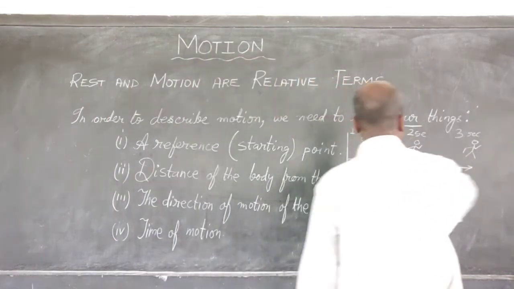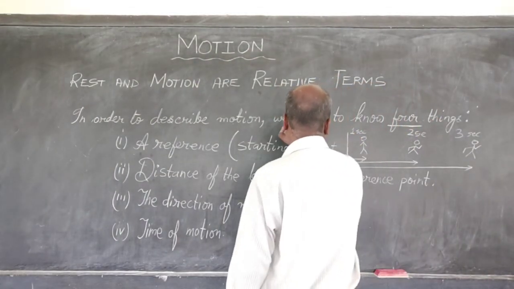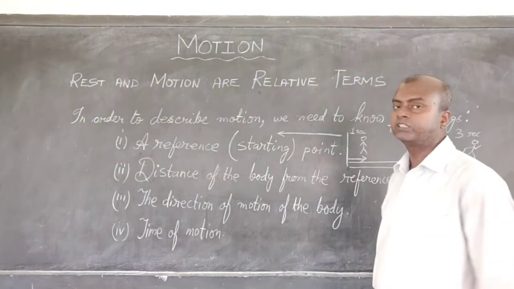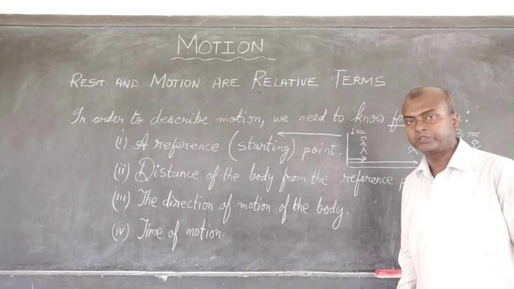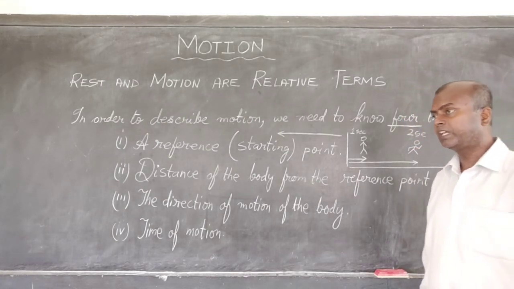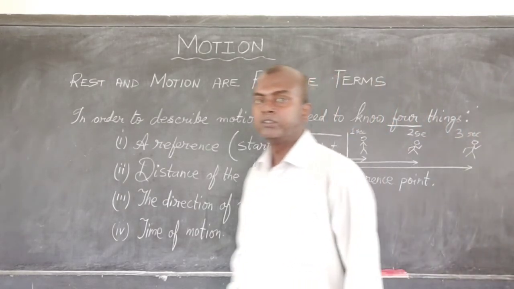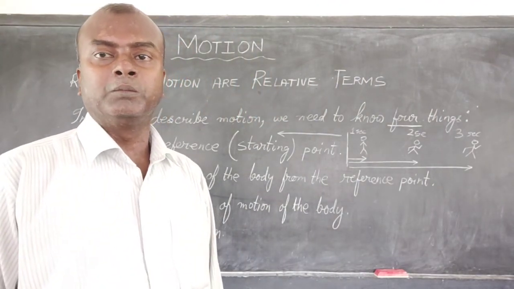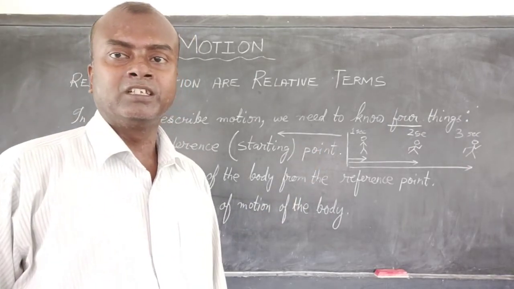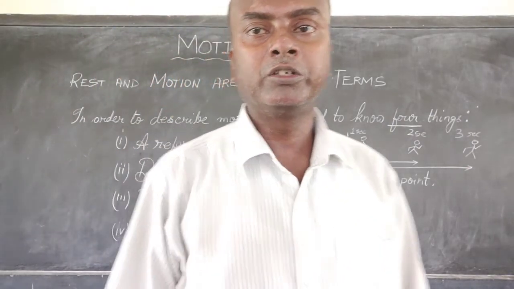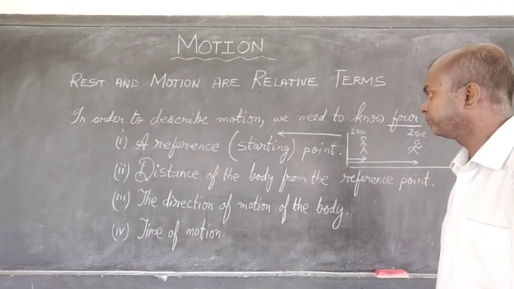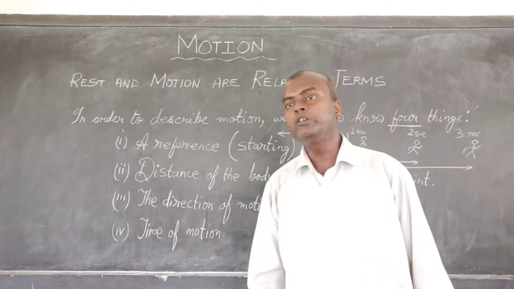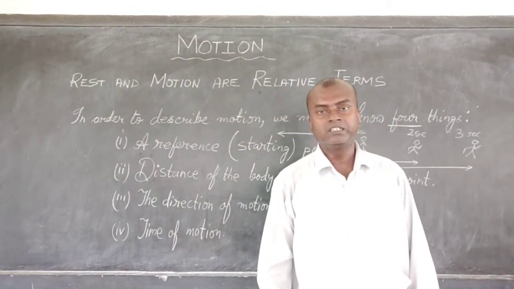Suppose instead of moving this direction, this particular runner moves in this direction. Then this particular motion and this particular motion is not the same because their directions are different. Okay, so in motion the direction of the body is also important. If two runners run 1 kilometer long but in two different directions, then their motions are not same. According to physics, their motion is not same. They have to run in the same direction, they have to run the same length, then only we can say that their motions are similar.